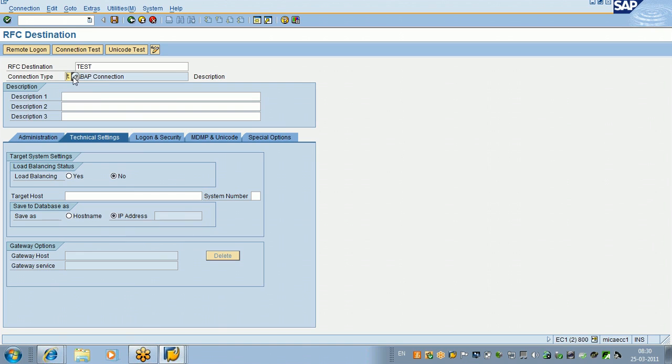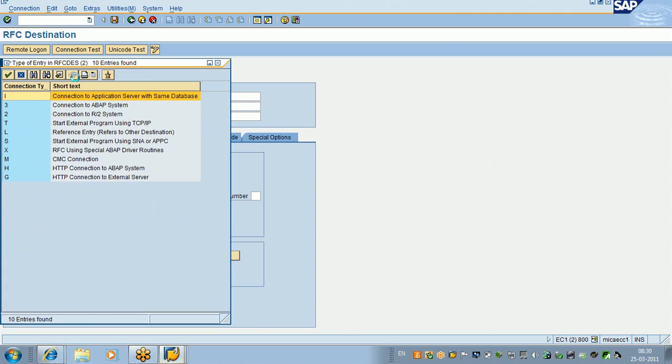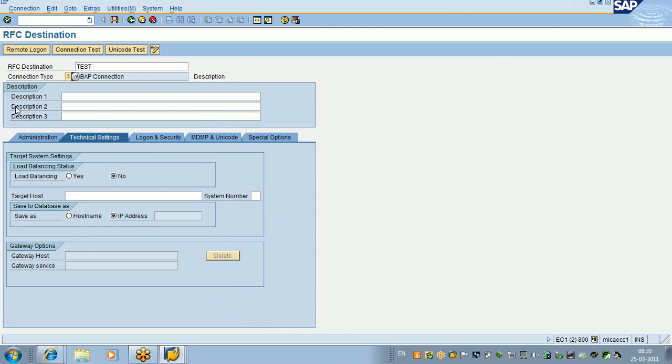Connection type is 3, connection to ABAP system. Description: connection from 800 to 810. Now I am in 800 and I want to connect to 810.